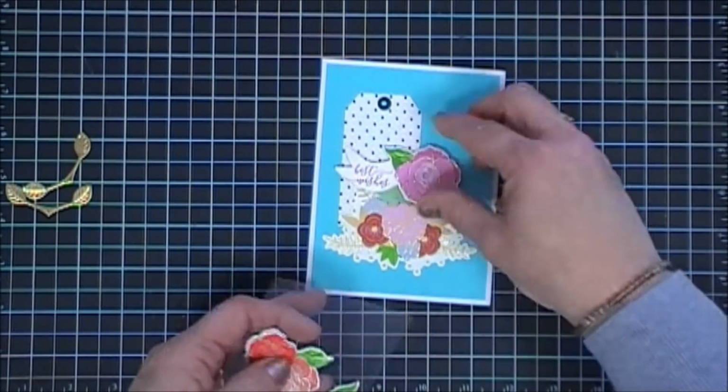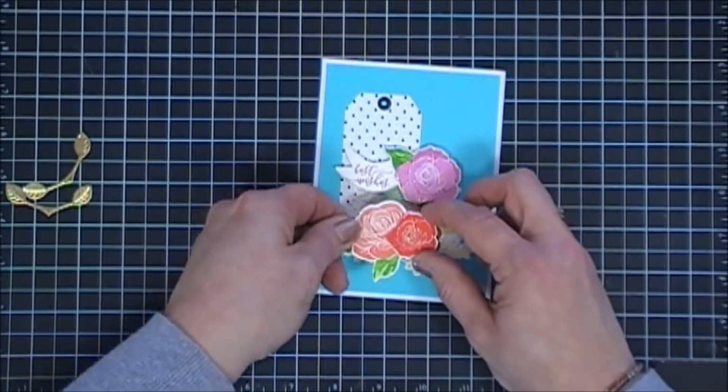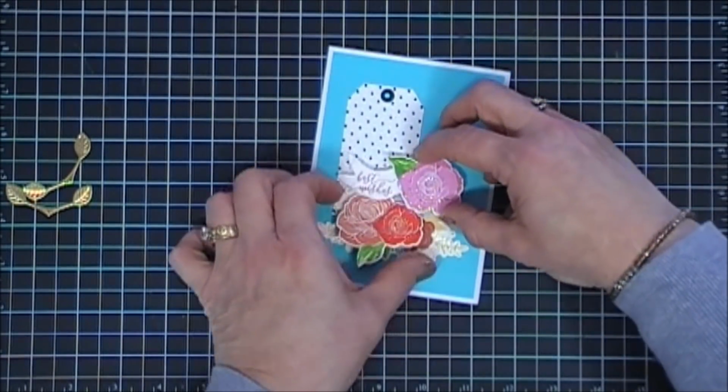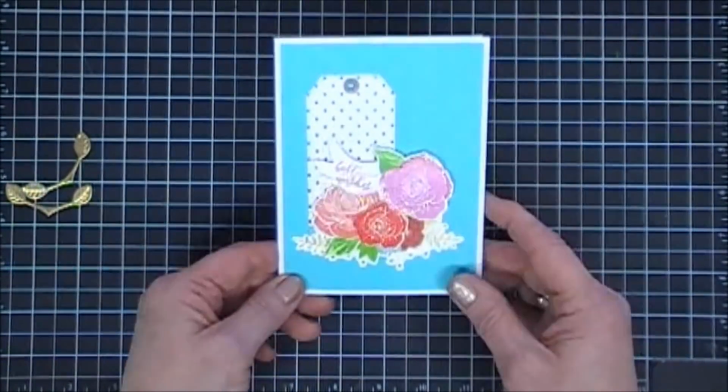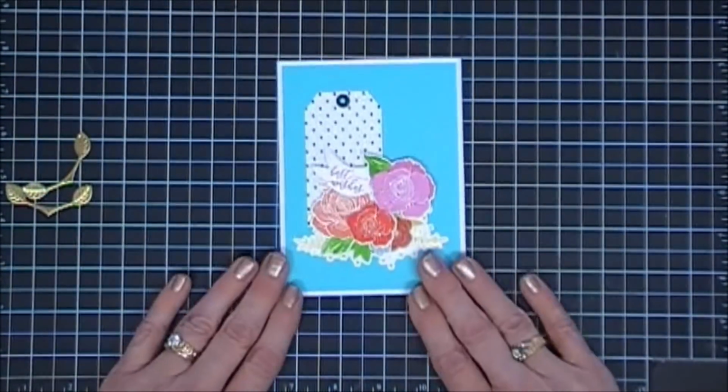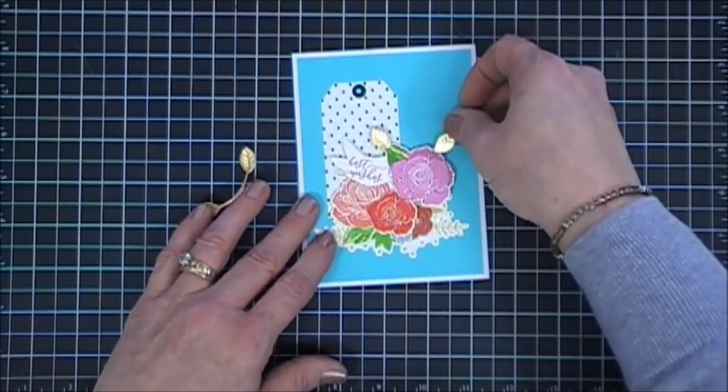Okay, these are some beautiful 3D stickers. I'm going to use 2 of them. One of them, the top one, has my sentiment that says best wishes. I'm kind of going to overlap them a little bit, and since they have foam adhesive on the back, all I have to do is stick them down.